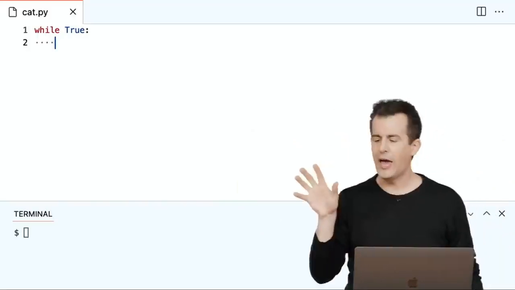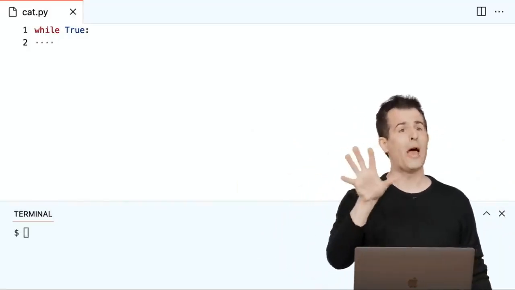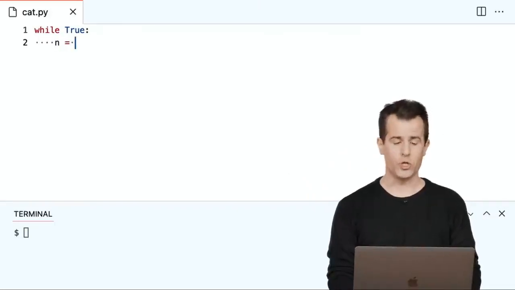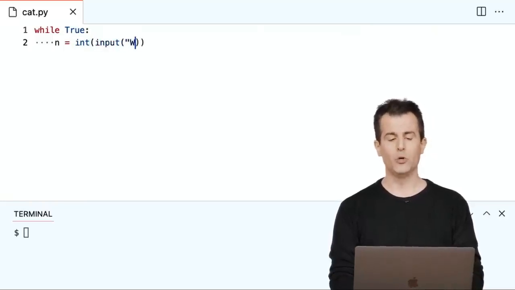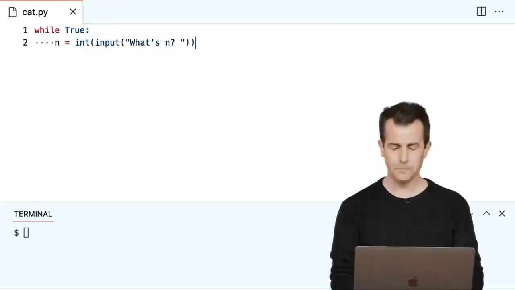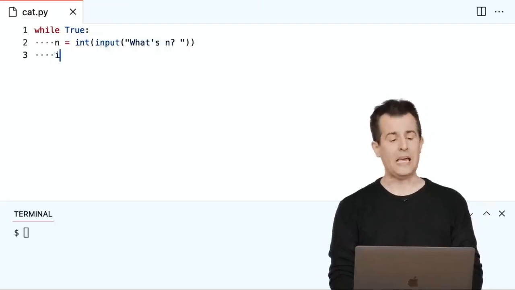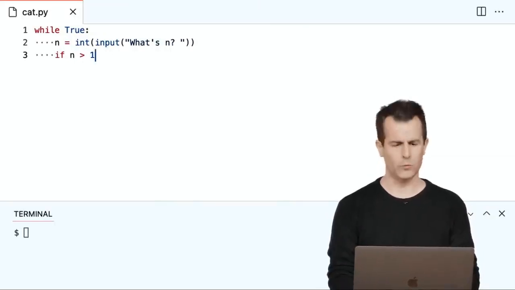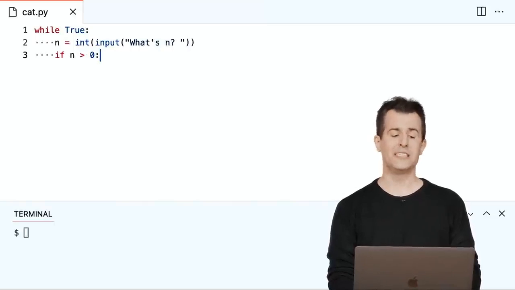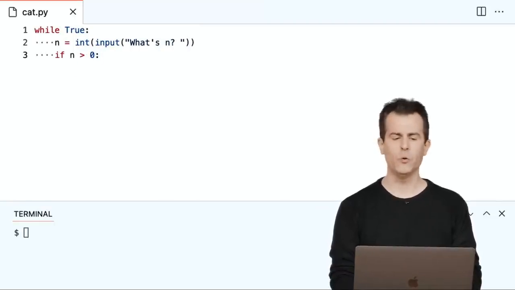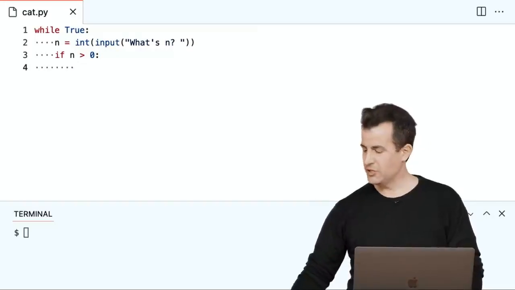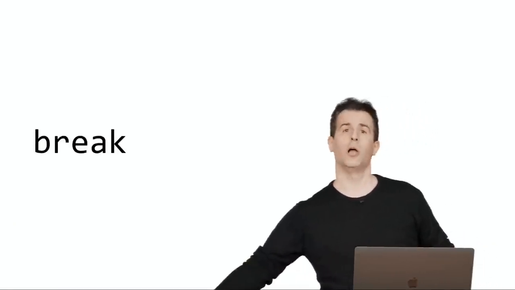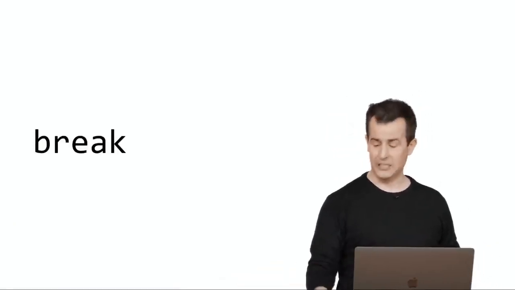So we're going to need a way of breaking out of this loop when we have the number we want. The convention, though, inside of this otherwise infinite loop is to ask the question you care about, like give me an int by prompting the user for input, like what's n question mark, and then ask your question. If n is greater than 0, a positive value, well, then what do I want to do? I want the computer to go ahead and break out of this block of code. I want to break out of the loop. And I literally use the keyword break.